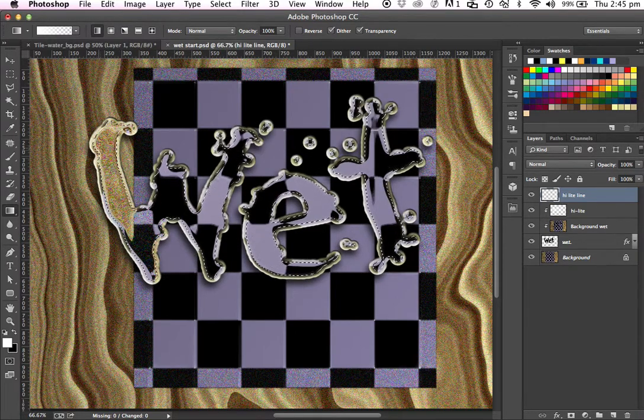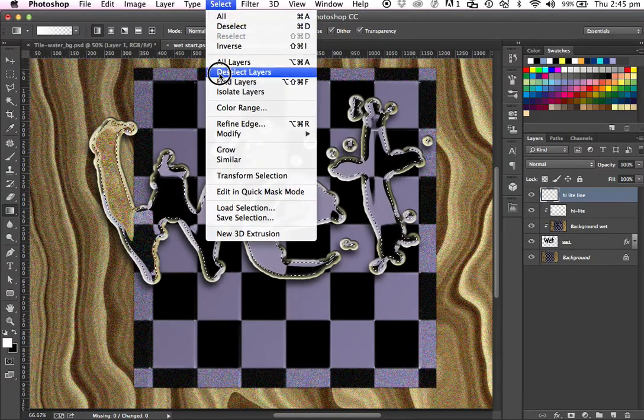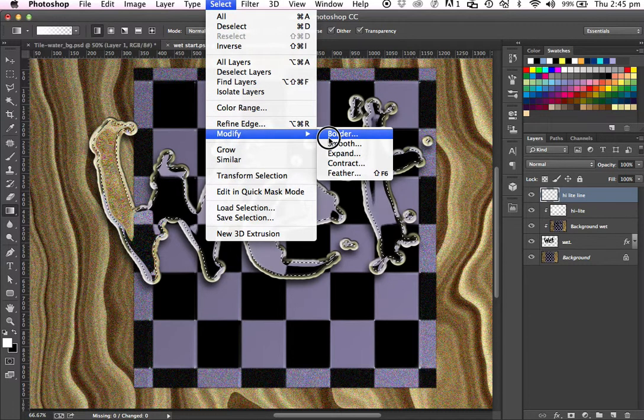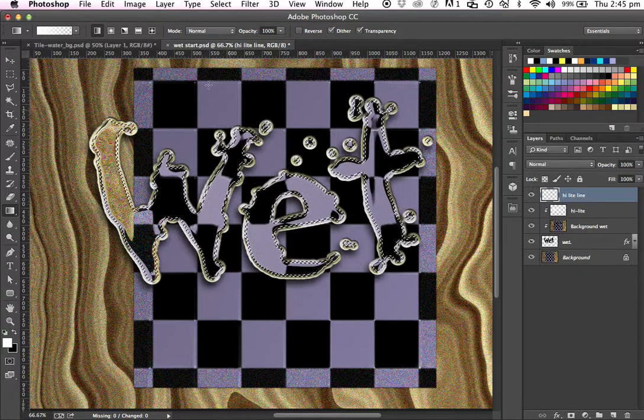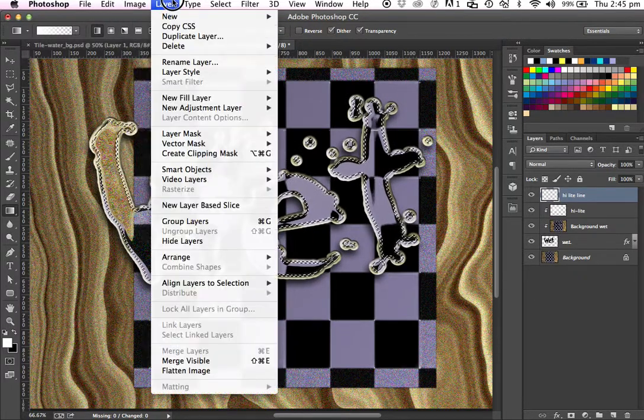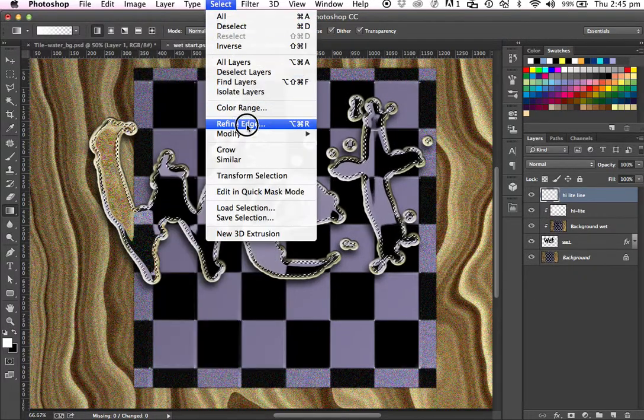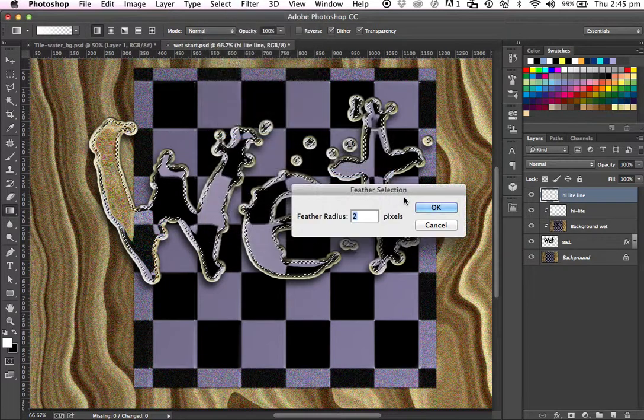I just want to put a bit of a zing of a highlight just on the edge. But so I don't run it too much into the file, I just want to put it as a line, as I've indicated here. So I'm going to go back to select, back to modify, and I'm just going to go to border, and about 6 in terms of pixels width is just great, so I'll just go OK, and I'm just going to then go under select and modify once more and just feather it by about 2 pixels.